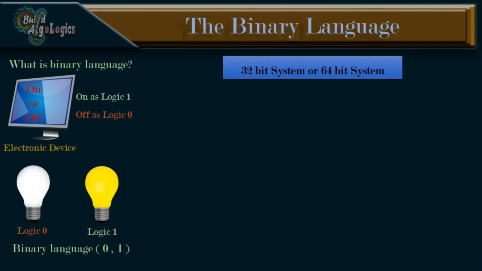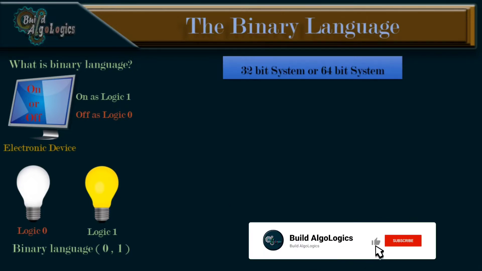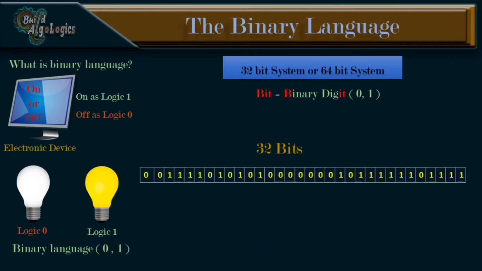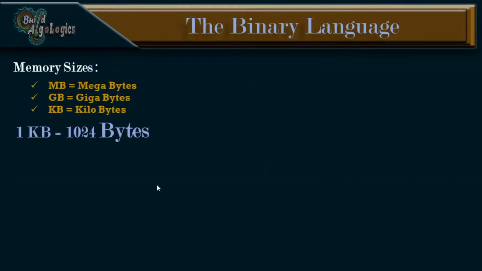If you are a user of a computer, you must have heard about 32-bit systems or 64-bit systems. A bit represents a single binary digit, which is why it is called a bit, and it can be either 0 or 1. 32 bits means a combination of 32 bits containing zeros and ones. You also have heard about the sizes of memory such as KBs, MBs, and GBs. Mega, giga, kilo, and bytes are all units, but the most important unit is the byte. For example, a kilobyte is nothing but 1024 bytes. Similarly, we can calculate other values such as megabytes, gigabytes, or terabytes, etc.